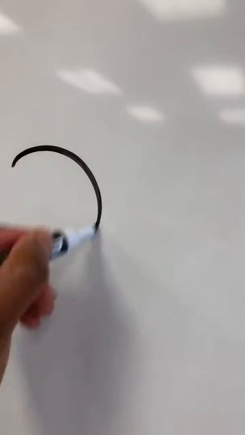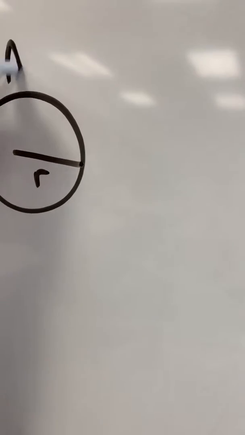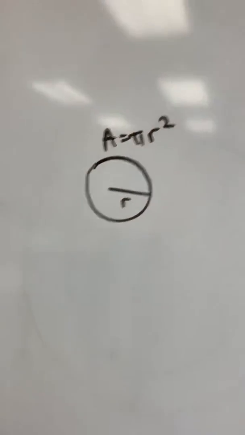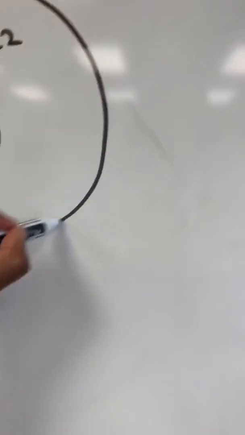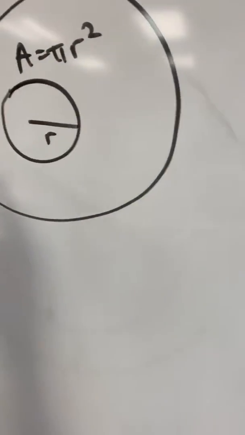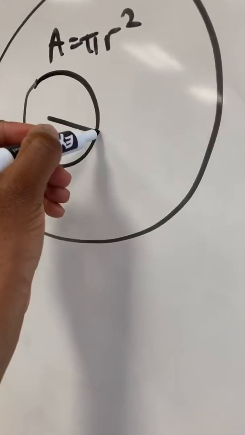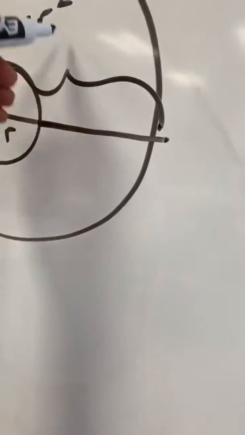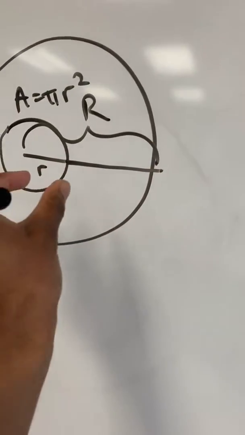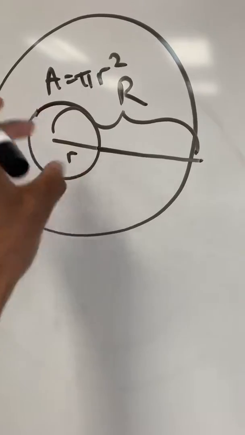To put that in layman's terms, you take the big radius and subtract the small radius. Big R minus little r equals the slice that you need to get your disk. Remember, if I have a circle, I know the area is pi r squared. Now, what happens when I have another circle around it and I just want to figure out that ring? You get what I'm saying? It's a ring there. So now I have a big R minus the little r, because when I subtract this small one, it's going to leave me with the rest.